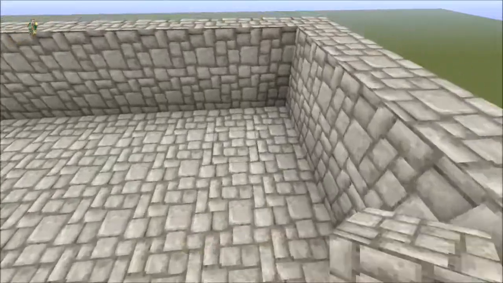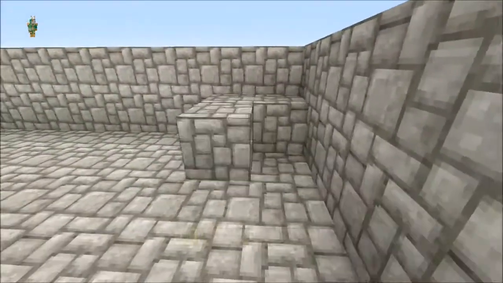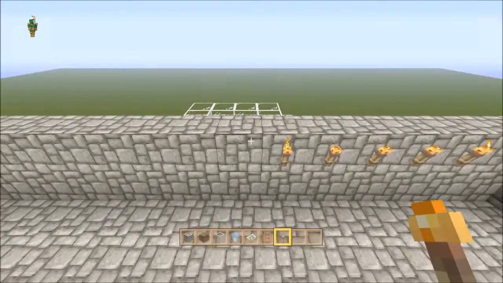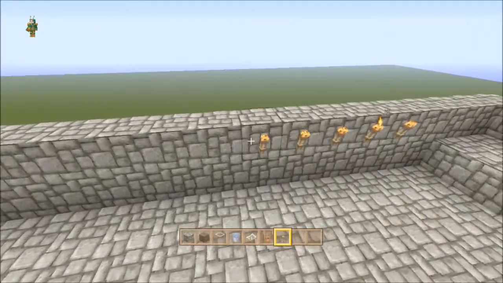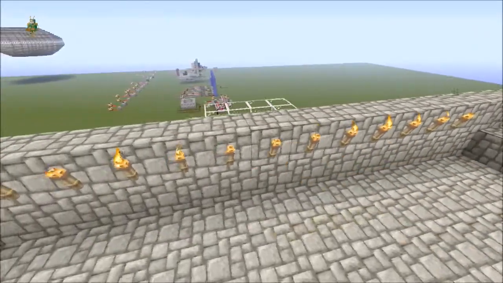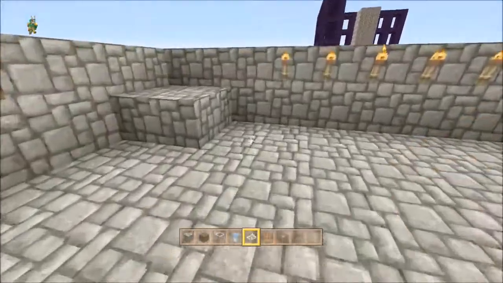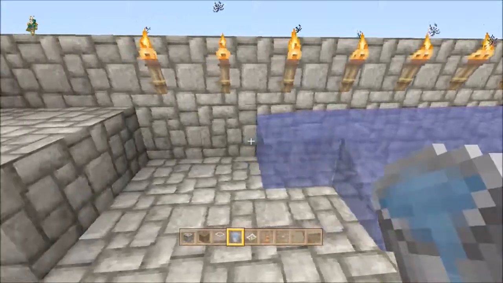So here above the top pad, same again, the 4 blocks in the corner, like so. I'll finish putting the torches. So here's the top pad ready for the water. You see, almost identical to the one underneath, except the walls are only 2 high. So you need to put your water along the 4 walls.